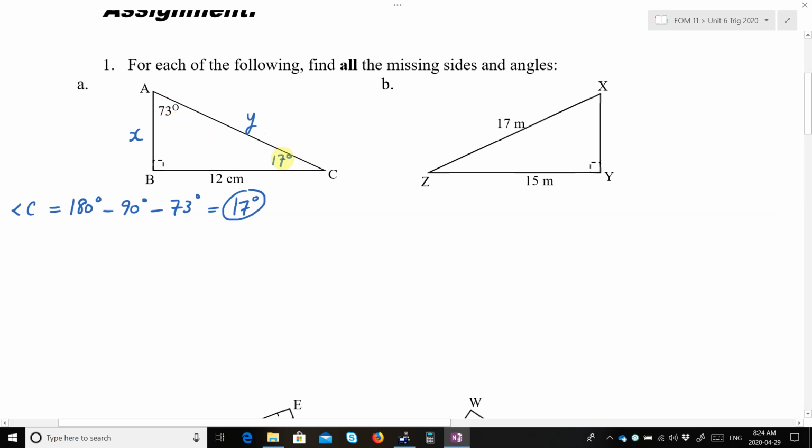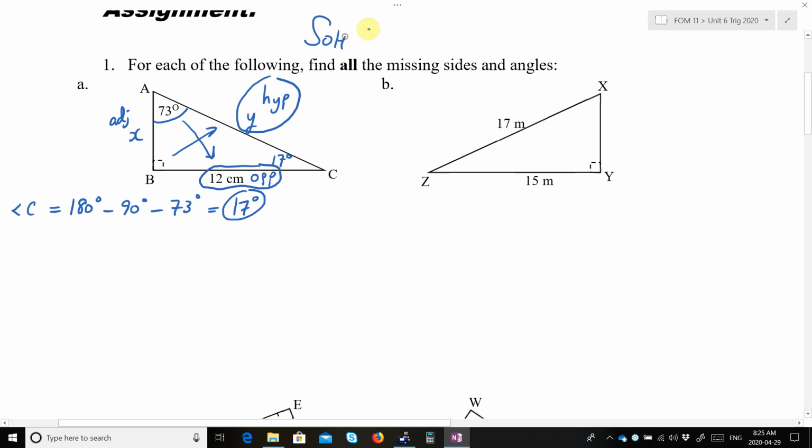You can either use the 17-degree angle that you got or the 73. I'm going to use the 73 and say that this side right across from the 73 is the opposite. Across from the 90 is always the hypotenuse, so this side is adjacent, or beside the 73. Let's get the hypotenuse first. Doesn't matter, you could get the adjacent first. You have to use the opposite, and we're trying to get the hypotenuse.